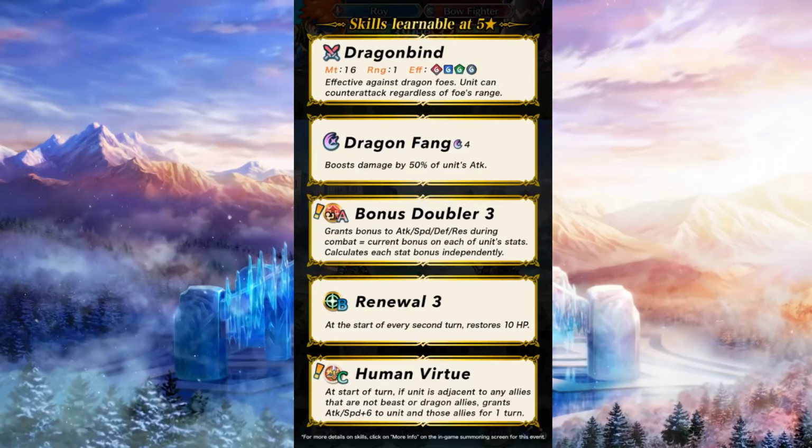And I would love to hear what you guys think about not only Roy's kit, what his new skill thing with blessings is going to be, as well as all the other fun stuff. Are you going to roll for this banner, or are you going to stick to the anniversary one? That's one that I really want to see talked about in the comments, if at all possible.